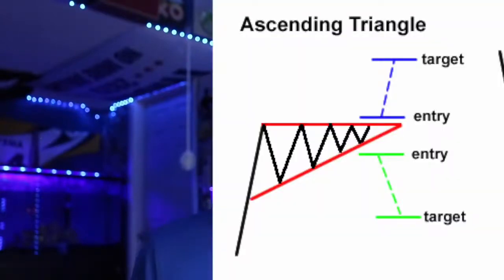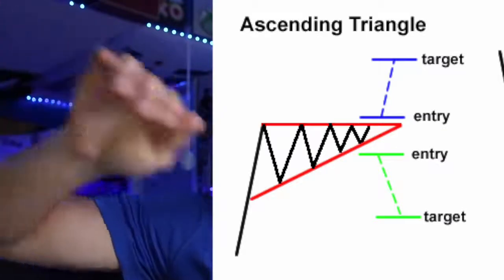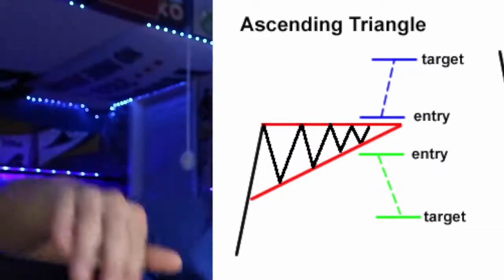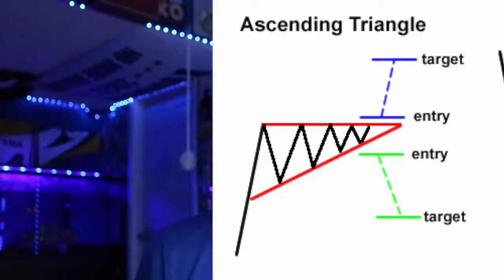So the ascending triangle is going to usually have a straight top on the technical analysis and an ascending line on the bottom that creates a triangle. This could go either way, as you can see on screen, so wait for the breakout to determine whether you want to go up or down. It's the safest way to go, and set your stop loss.